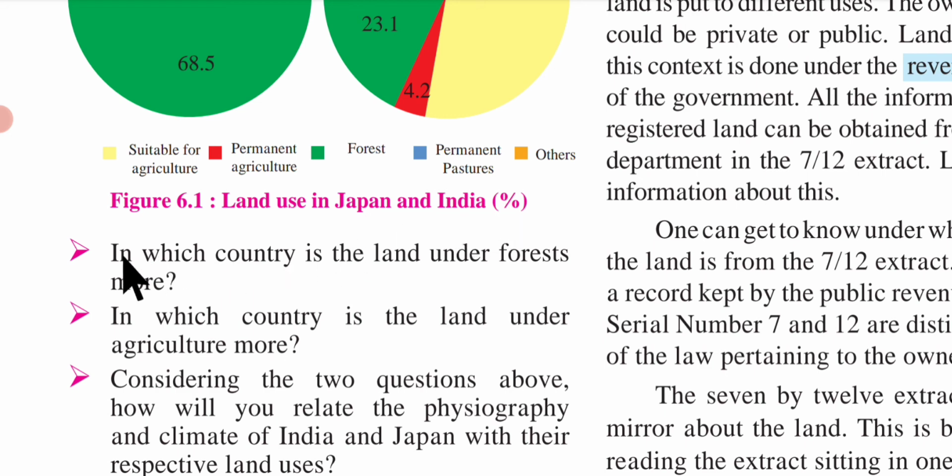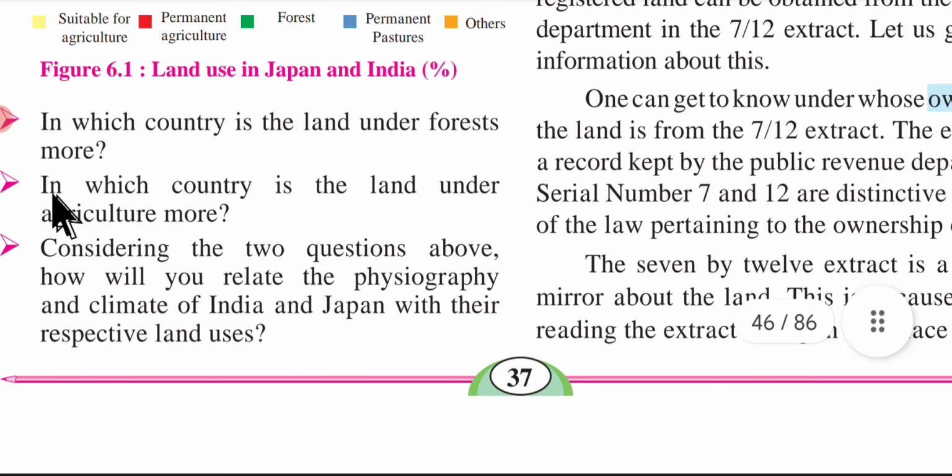Percentage. In which country is the land under forests more? In which country is the land under agriculture more? Considering the two questions above, how will you relate the physiography and climate of India and Japan with their respective land uses?